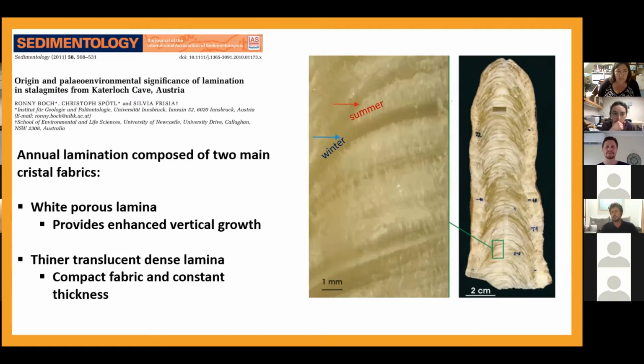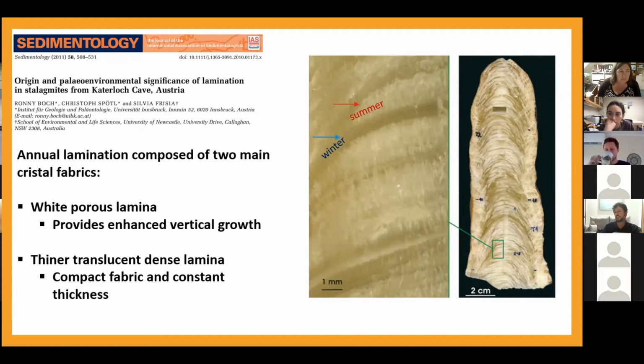Looking through these speleothems, we see two different crystal fabrics. So this is a speleothem with annual lamination. You can see these are our annual laminae. Basically, there are at least 4 different types of annual lamina. An annual lamina could be petrographic, when we have differences between crystal fabrics. It could arise from variation in mineralogy between calcite and aragonite, from variation in organic material, or from variation in trace elements.